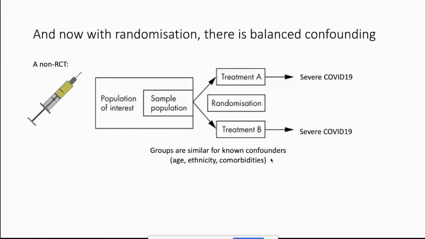However, if we did randomize this trial and did it more appropriately, and allocated people randomly to receive either treatment A or treatment B, we could then more appropriately infer whether one treatment was better than the other, because the only difference between these treatment groups was their treatment. So if there's a difference, we know that it must be due to the treatment itself. Therefore, randomization balancing confounding is really important to establish causation.